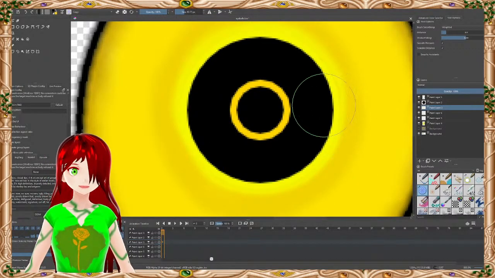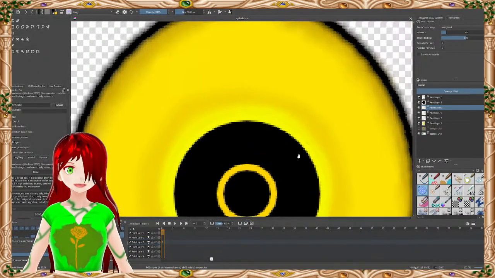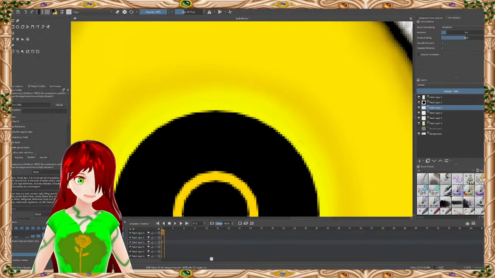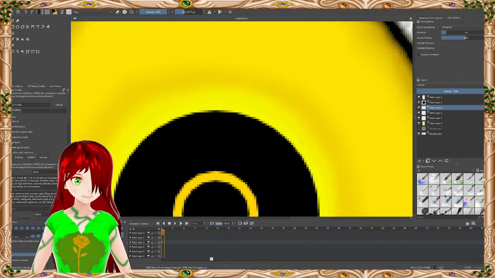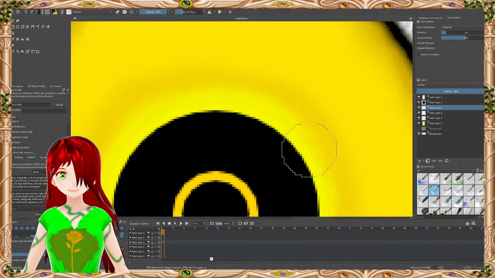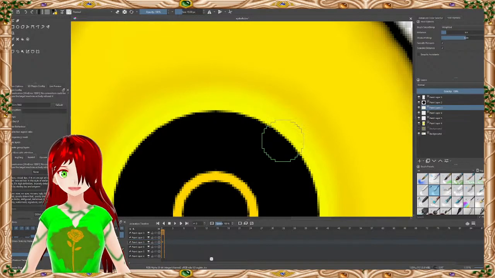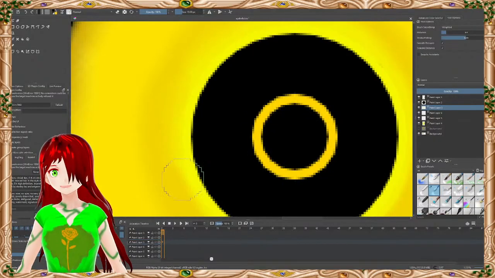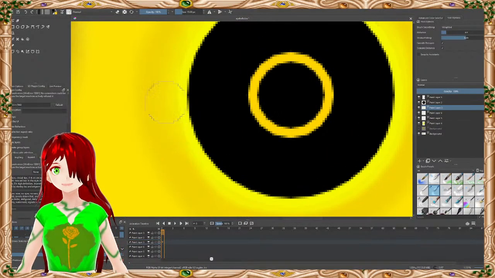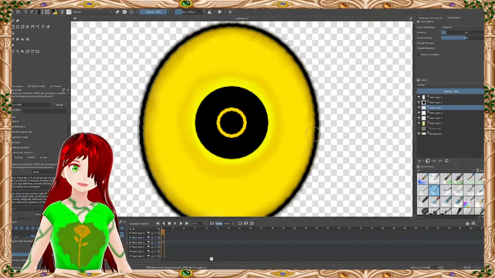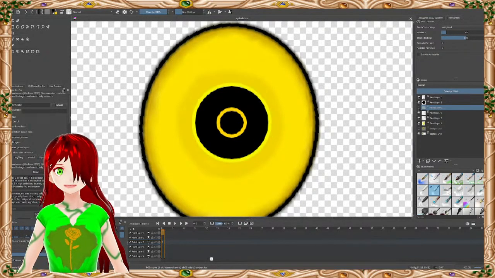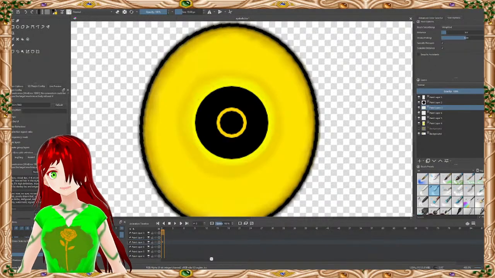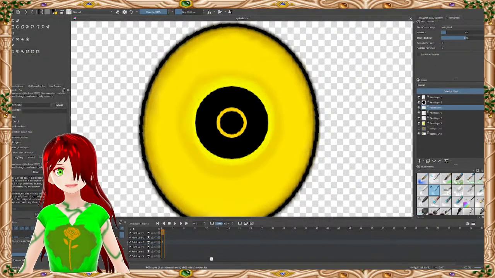Just use the move tool here. Pull the bleed back a little bit. And then we can blend tool it again, or try to blend tool it a little bit. Although having the colors move like that kind of gets rid of the sinisterness of just the pure ring. I had bleed earlier, but I think we don't need that.